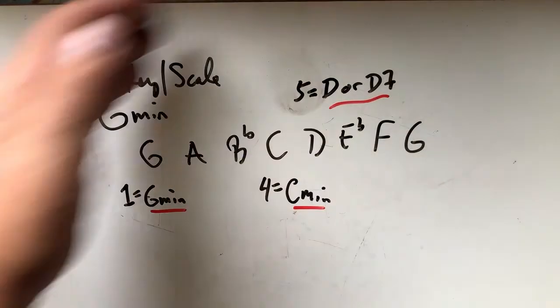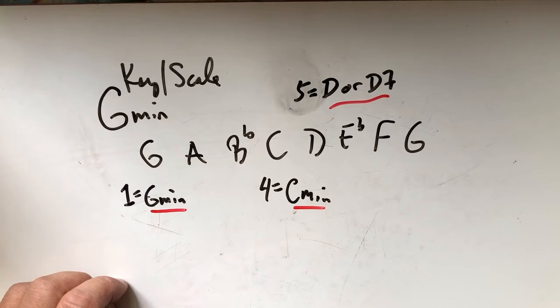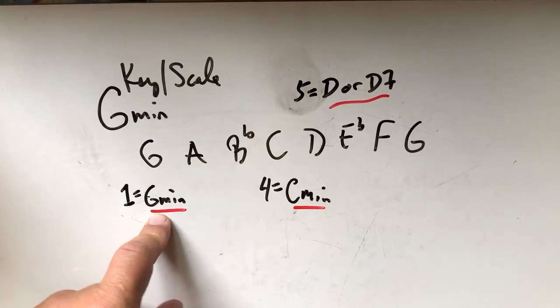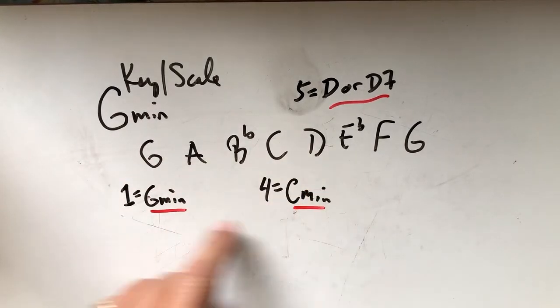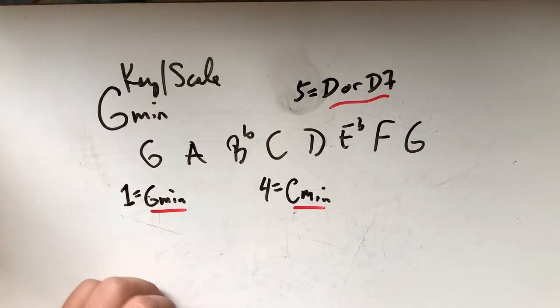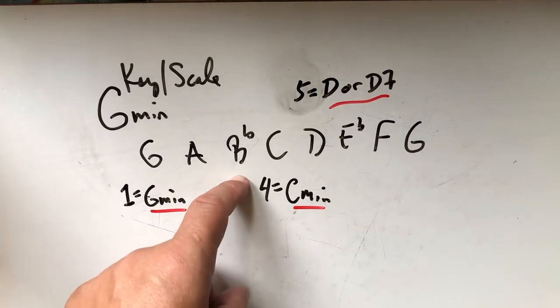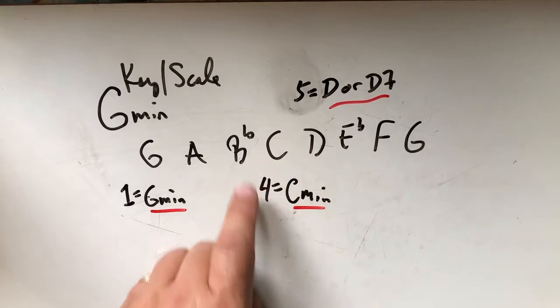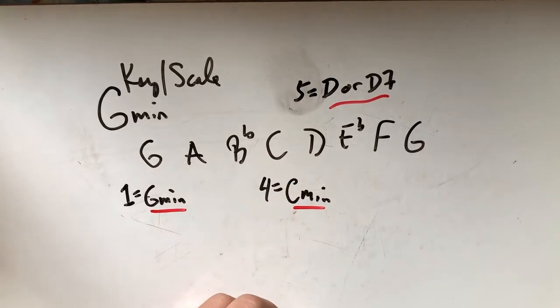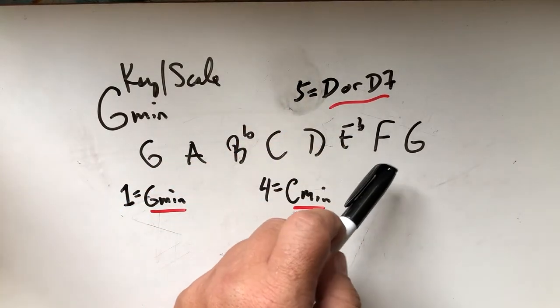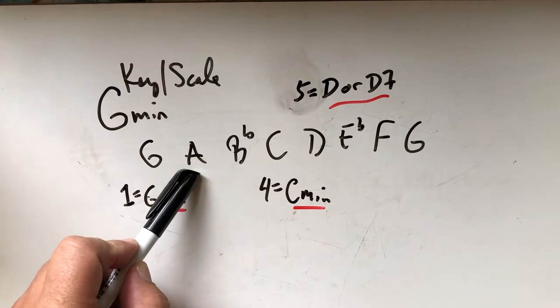But what they don't tell you is that you're in the key of G minor. And you can think of it like that's my 1 chord, G, B flat, D, comes from the scale. B flat tells you we're in a minor scale as opposed to a major scale, which would have a B. The 4 chord is C minor, again, instead of C major, because we're in a minor scale. And then the 5 chord, remember that without alteration, it would be a D, F, A, which would be minor.